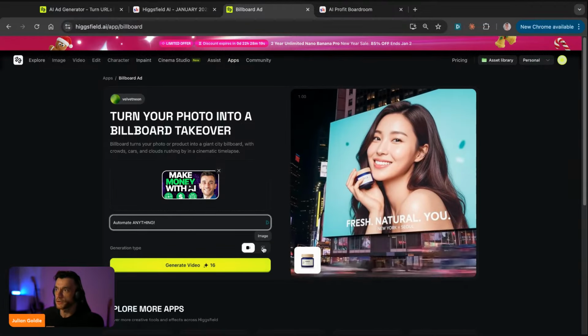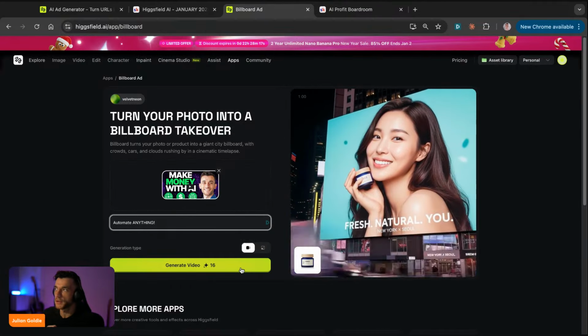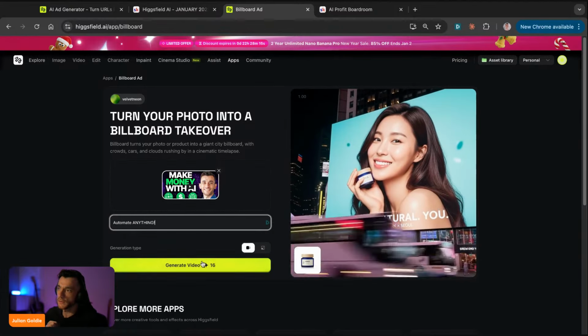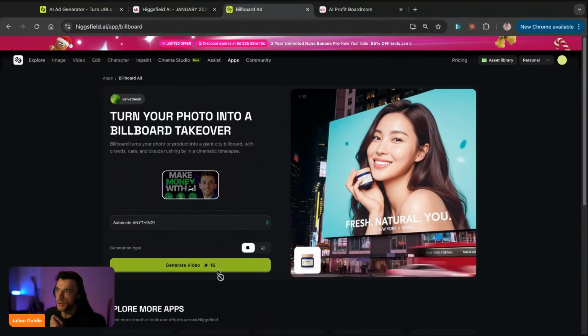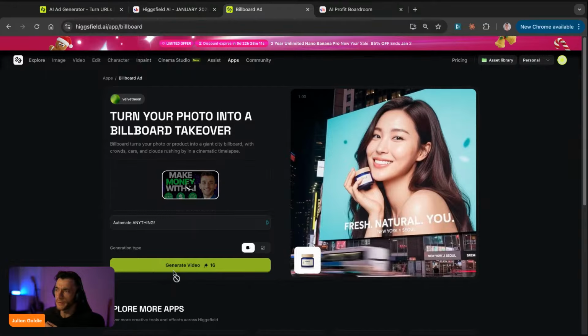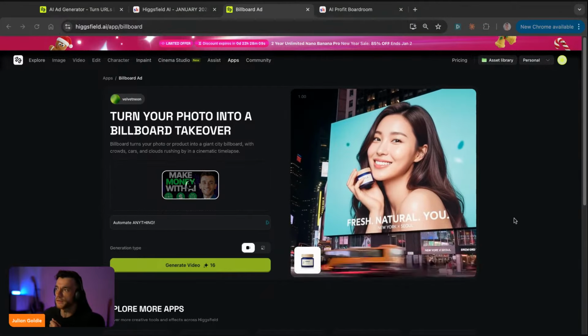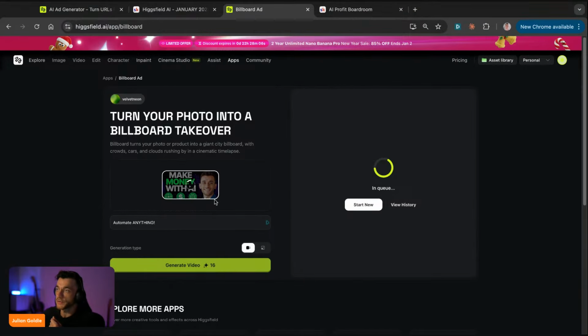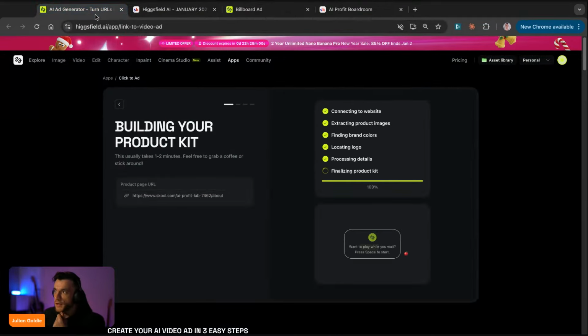Automate anything. We can choose between image or video. I'm going to go with video. And you can see here it actually uses credits. So I think you get a limited amount of credits depending on which plan you're on. They do have a free plan, but honestly, you can generate like one video of that. It's not going to take you very far, to be 100% transparent with you. So I actually signed up to, I think it was the higher tier plan for like $50 a month, but that's the price I pay to help you and show you what you can do with this stuff.